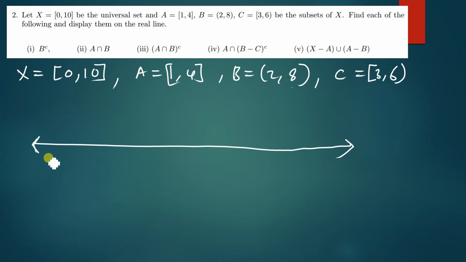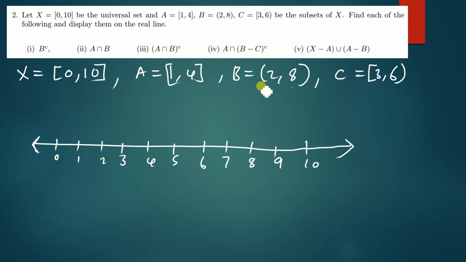Sometimes you may not manage to put them all on the real line, but you should just keep in mind that whenever you're dealing with sets, if you've been given the universal set, you don't have to cross the boundaries of the universal set when writing your answers. In other words, you don't have to write anything that is not in the universal set. All right, so we have 0 there, we have 1, 2, 3, 4, 5, 6, 7, 8, 9, and 10. So now we've been asked to find what? B complement.